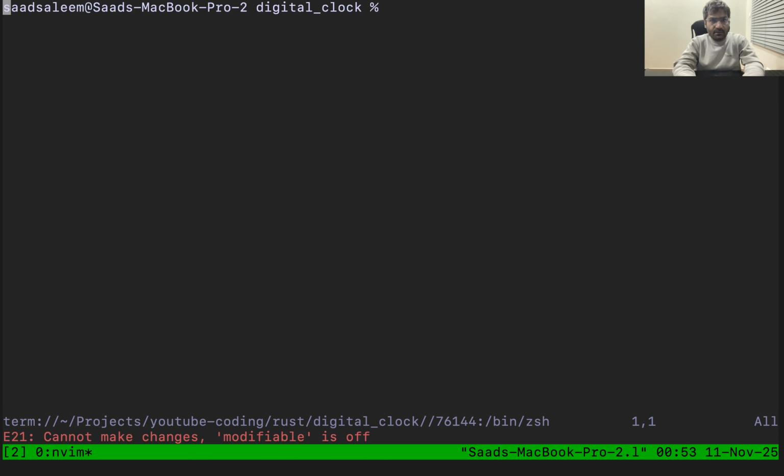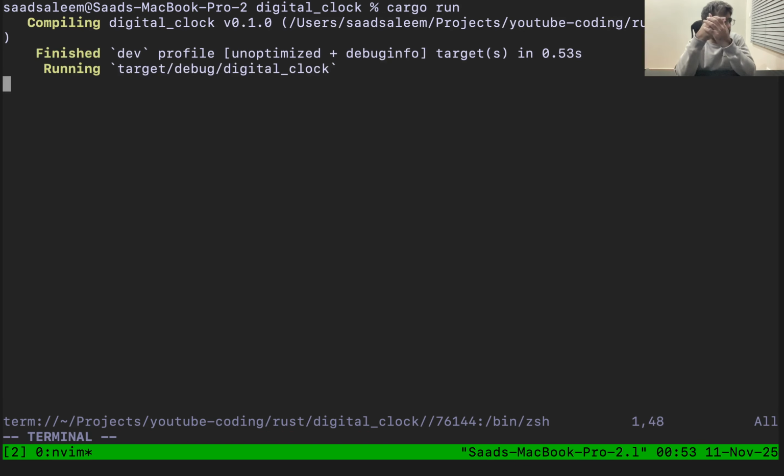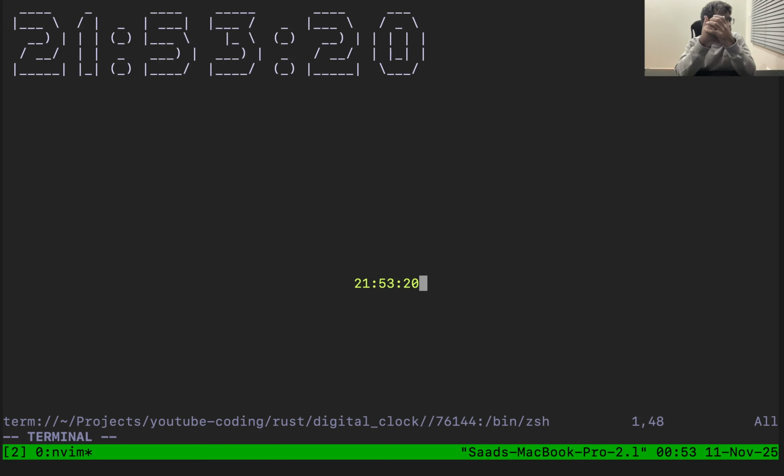Now test it again. Okay, so it's looking like that. It renders everything, and our timer is converted to the ASCII art.